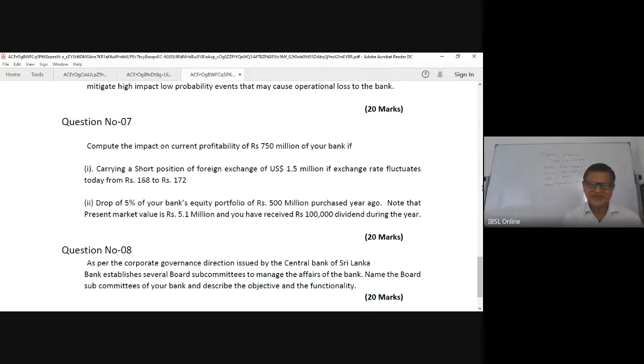So question 8 deals with this: you need to mention these subcommittees. Objectives I explained to you, and these are theoretical questions which you need to study and write about the subcommittees, their objectives, and their functionalities, and probably you will get the marks. Some may be good at calculations. Calculations, if you get them correct, give you the highest points, because theoretical questions you may not be able to cover by memory.